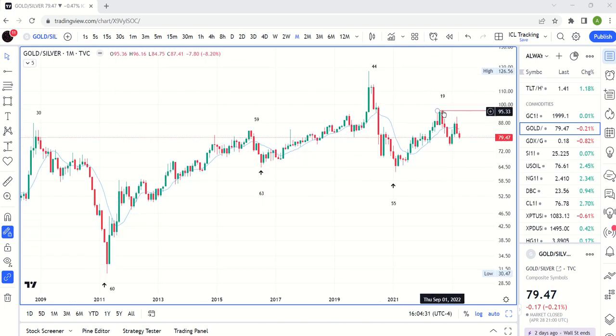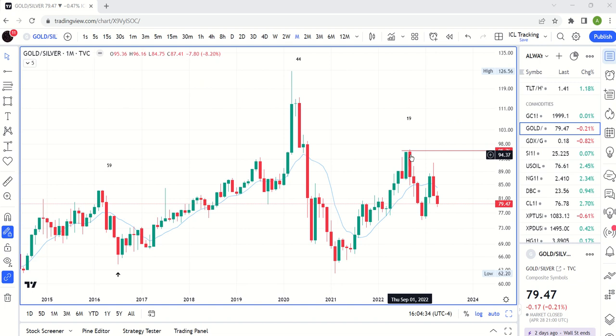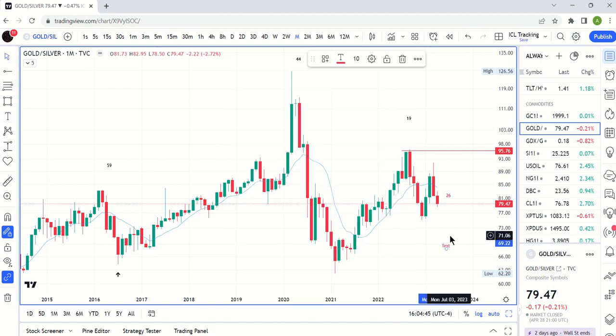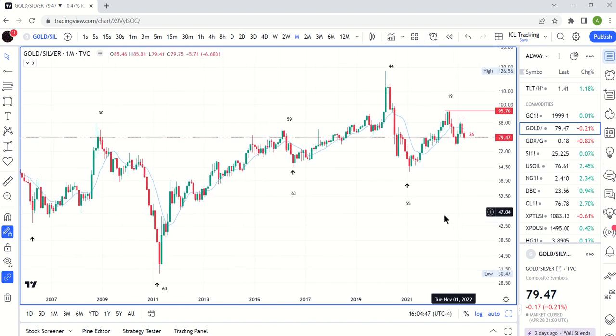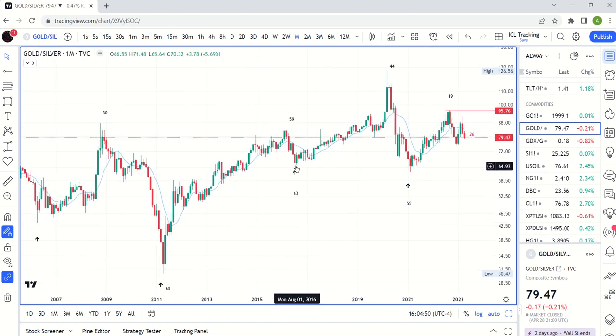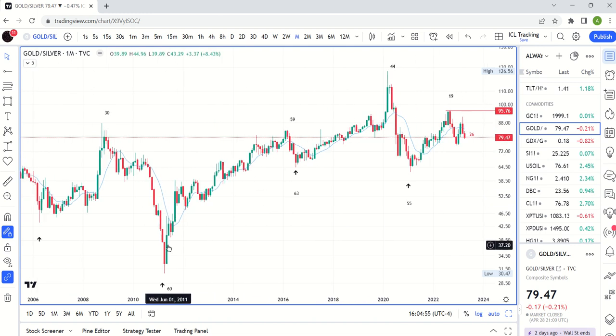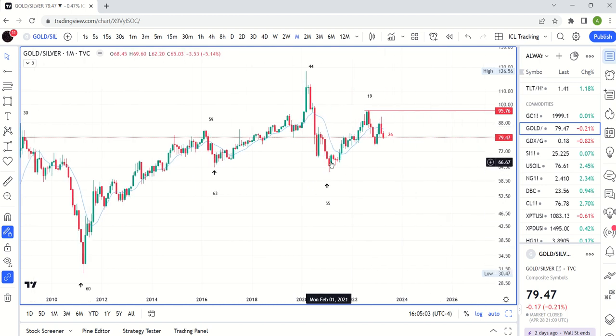And so what this is telling us is that, if that was month 19, this is month 26 right now. And notice we're talking about a very long-term cycle. So there's no reason why this couldn't continue to fall, because this last cycle was 55 months. That was 63. That was 60. So these things can go on for a really long time. And you can see this was a really long rally and a really short decline. Pretty long rally, relatively short decline. I suspect we're going to get the opposite here. A really short rally and a really long decline, just to spell that out.